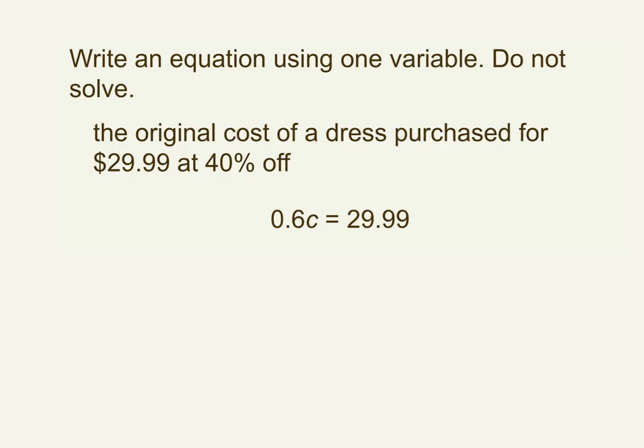You may also have equations that involve percentages, or percentage off, or percent interest, like this one. The original cost of a dress is 29.99 at 40% off. If you're looking at the original price, they used 0.6 here because they took 40% off. So with 40% off, you just paid 60% of the original price to get the current price. And that's how they set this particular one up. So you need to bring back all the types of equations, whether from geometry or Algebra 1, that you have worked with in the past.